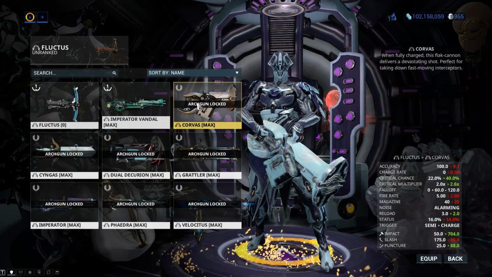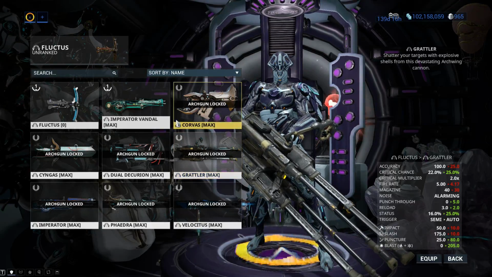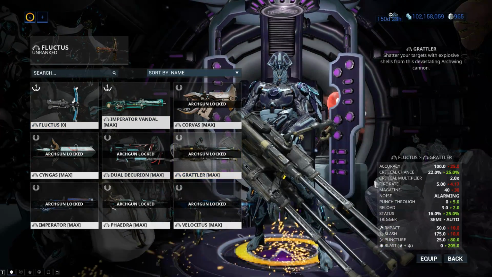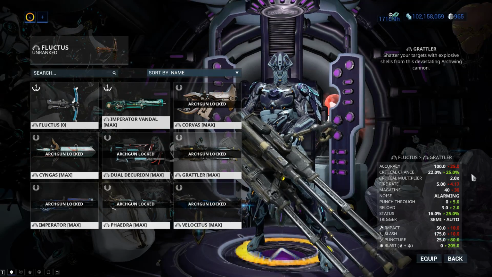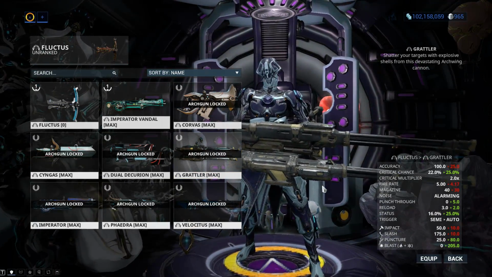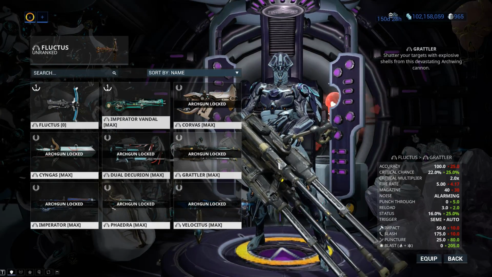What I wanted to use was the shotgun, but I was talked out of doing that, so it was torn between the Grattler and the Fluctus, and honestly, between the two of them, the Grattler does have a little bit more crit chance, way more status, but does seem to be more heavy on the blast, whereas the Fluctus does have impact / puncture, and you can add elements on top of that. So I kind of stuck with that.